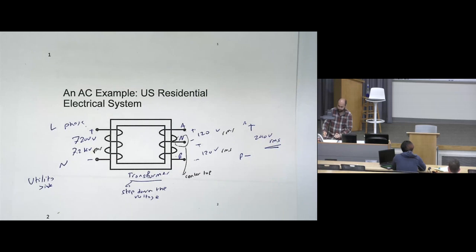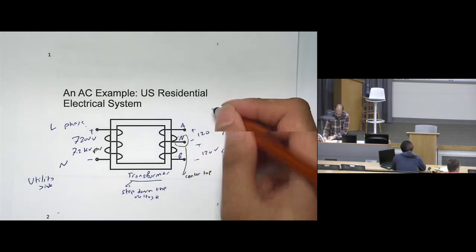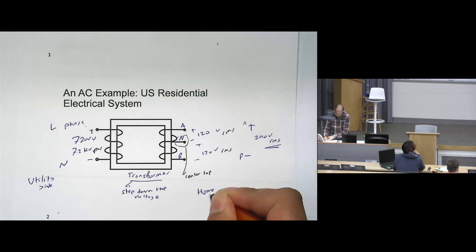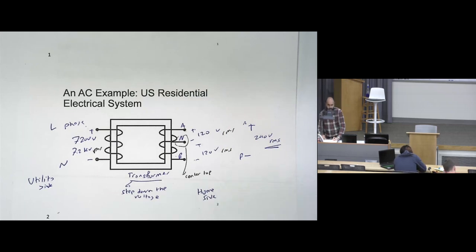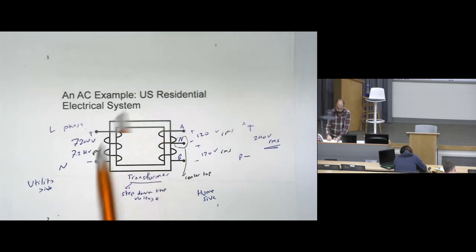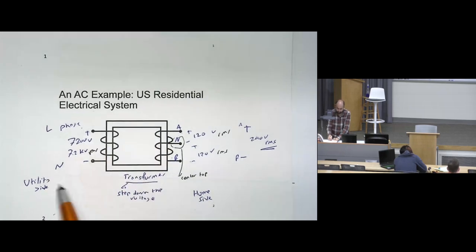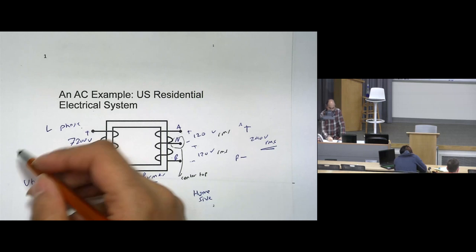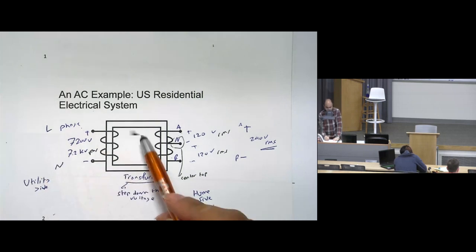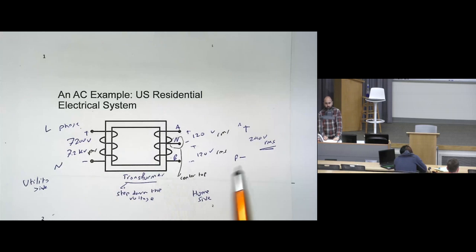So basically, these 3 conductors will go to your home. So here is the home side. If you monitor these 3 conductors before going to your home, they will be in the transformer. Then they will be on the utility side. That utility side comes from transmission lines, which are high voltage or medium voltage power lines. So power lines first, then from power lines to the transformer, then from that transformer to your home.